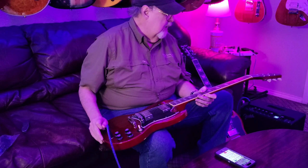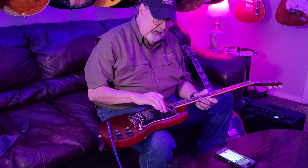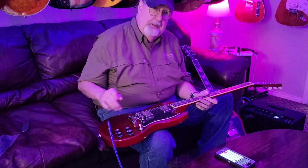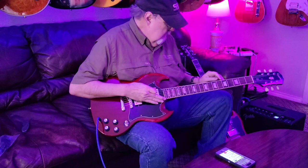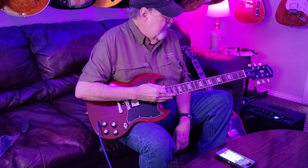That's the Epiphone. I gotta say, here in the room, the pickups on the Epiphone were quite a bit brighter than the ones on the Harley Benton, and the action on the Epiphone was slightly better to play. But this one cost what? $122. $122, and this one cost $700. Okay, well, you could certainly get along with this and save yourself $578 if you want to.